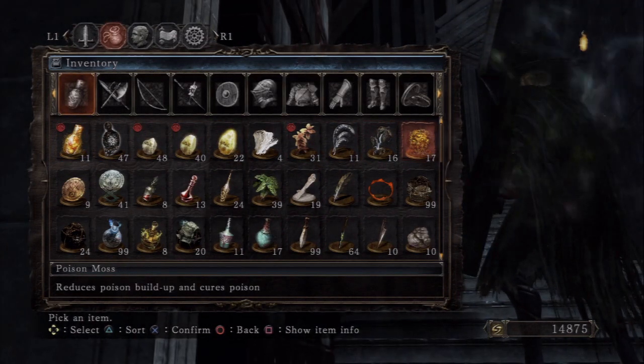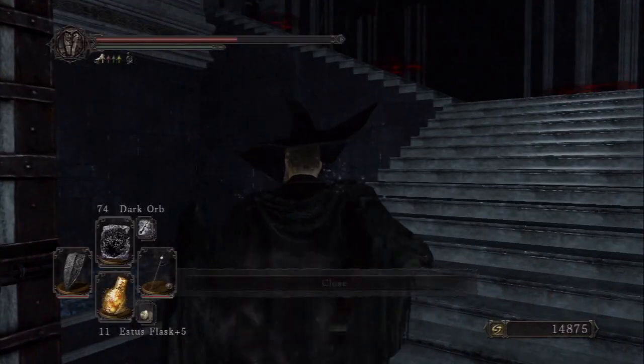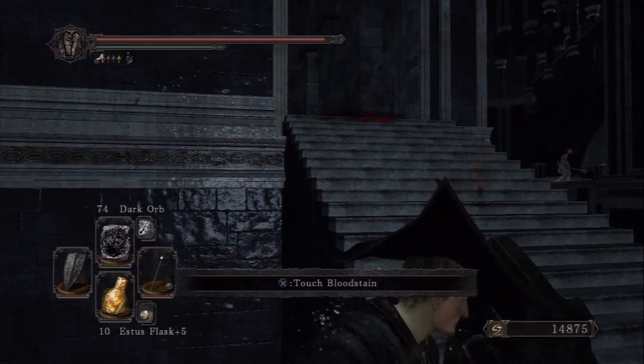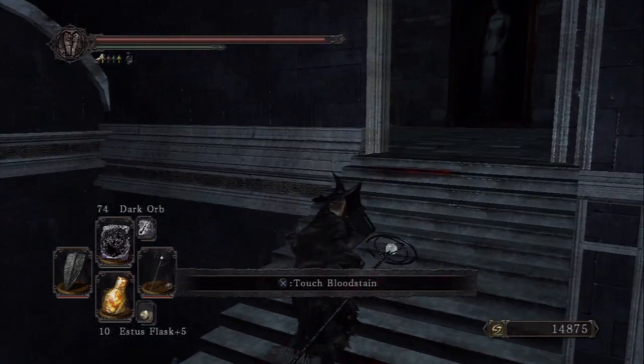There we go. So I'm no longer poisoned. I'll go ahead and Estus real quick. I have enough that I think I can get through this zone without too much trouble. But I know there's a... There we go.